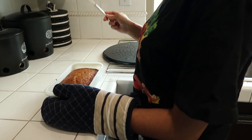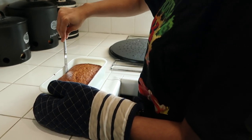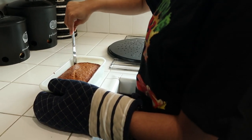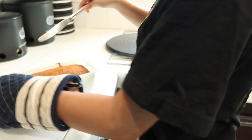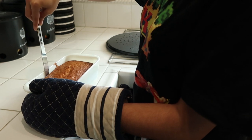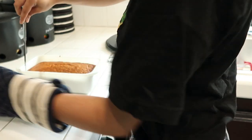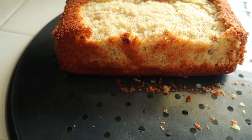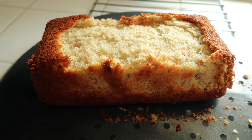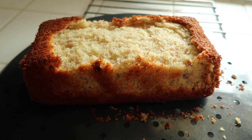Now I'm gonna loosen the edges with this knife. I really hope it comes out because I forgot to grease this thing. Here's what it looks like out of the pan flipped over. Make sure you grease it because I forgot to grease the pan, and now the bottom's off, but it's okay. Now I'm just gonna let it sit here and cool.